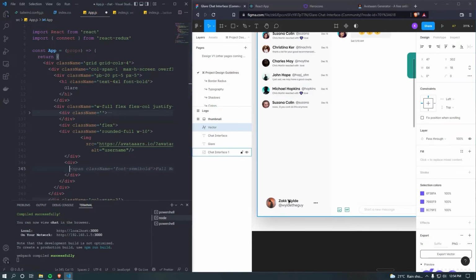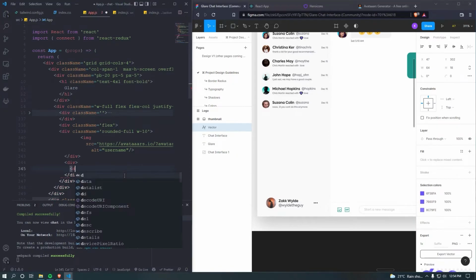The second part is also a div, but right now you realize that this one is actually this part and this part, so we can have the second part being all of these. I think we can afford to just place this at the end, so we say div, and inside this div we have this row and this row, so we have class name of flex and then flex call.